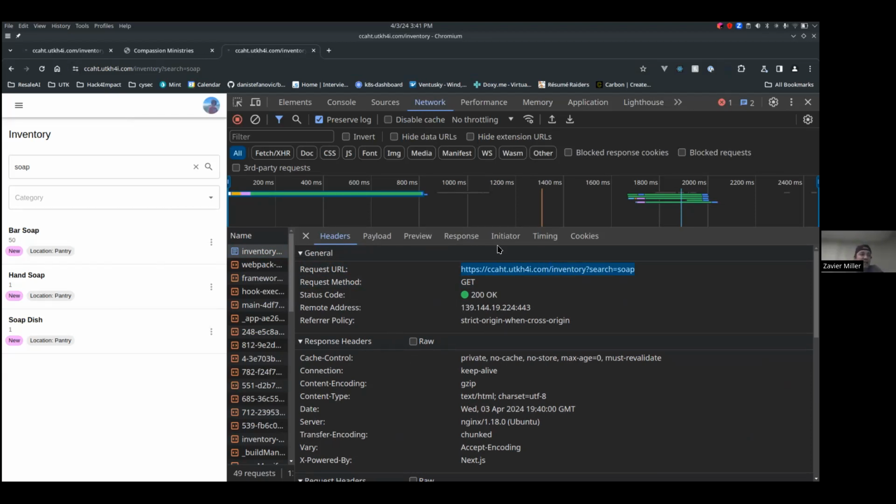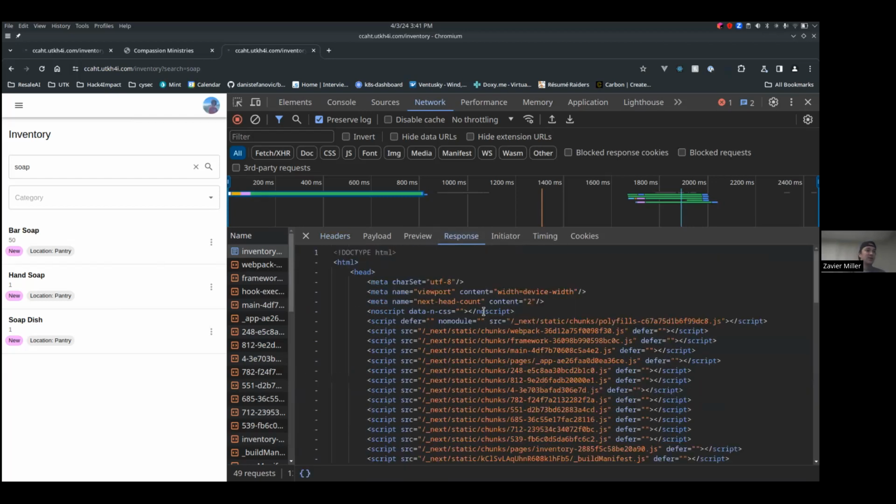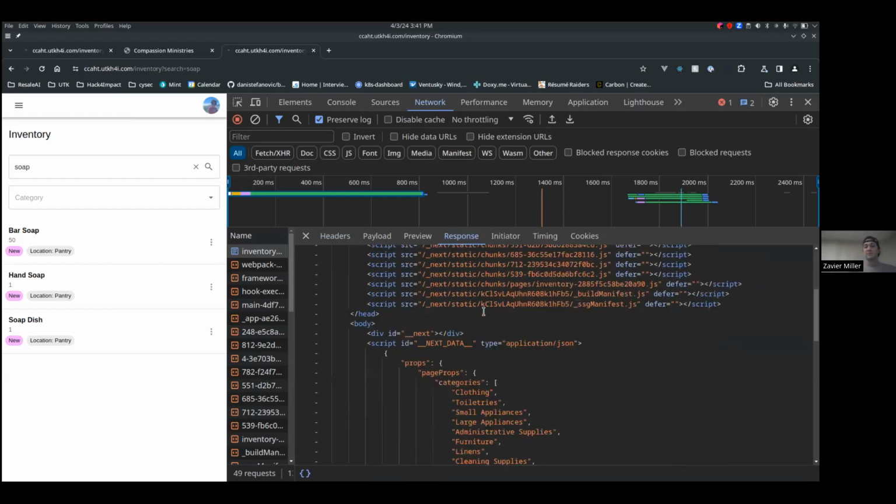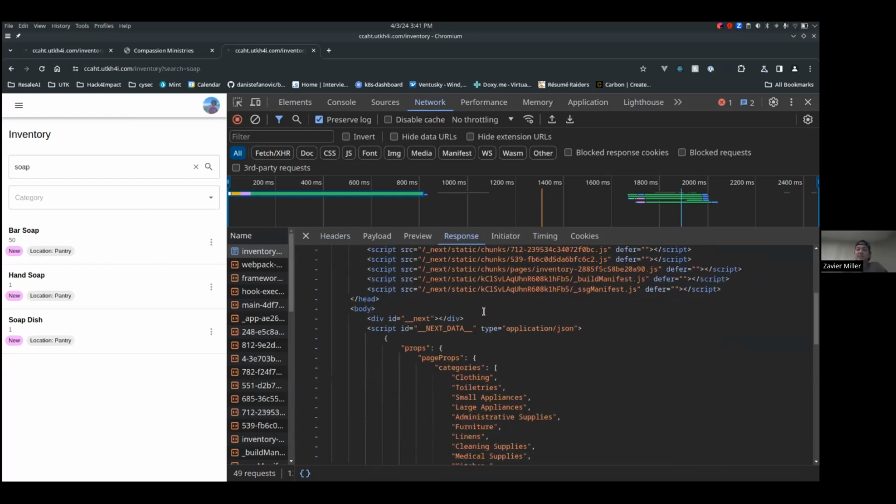Then you'll also see we have a response tab up here. So we have information about the request, but we also have information about the response, and we can see the response with this response tab right here. Okay. If I click on that, you'll see we're actually getting back a bunch of code. This is the front end code that runs on the client, right? So your server is not only going to send back data, it's also going to send back the front end code that actually runs on your computer, right?